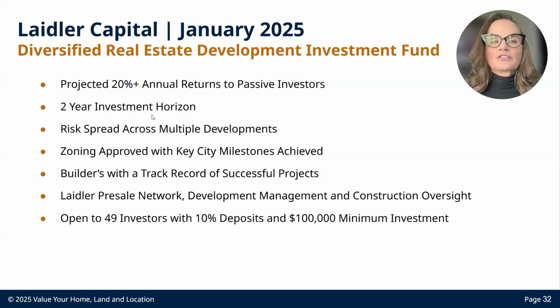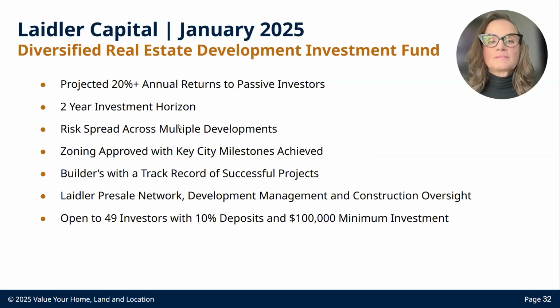And we've looked at some projects. For the first fund, there will be 3 projects, roughly. We're looking at about a 20% annualized return with just a 2-year investment time horizon, which is extremely short, mitigating a lot of risk to political risk, interest rates. This risk is also spread along multiple zoning approved projects.